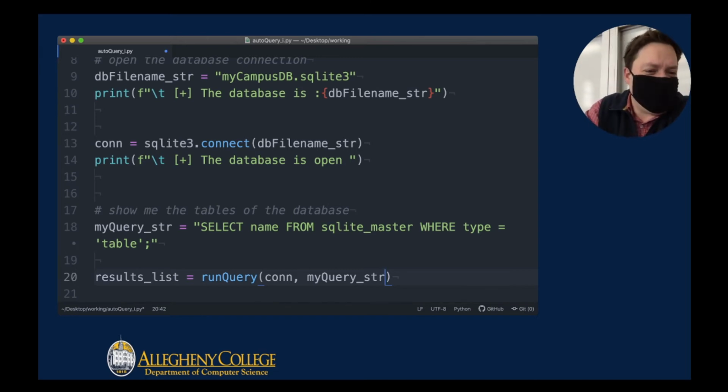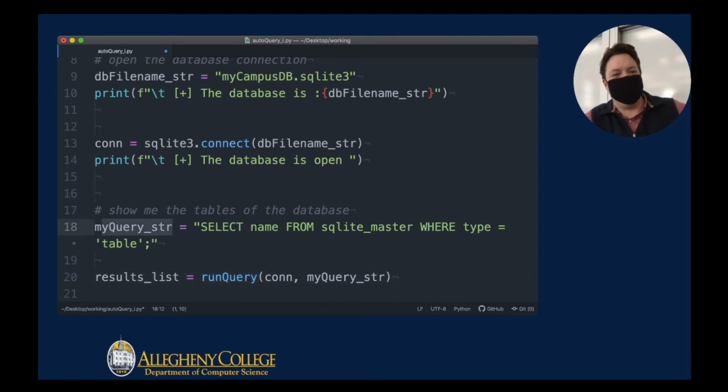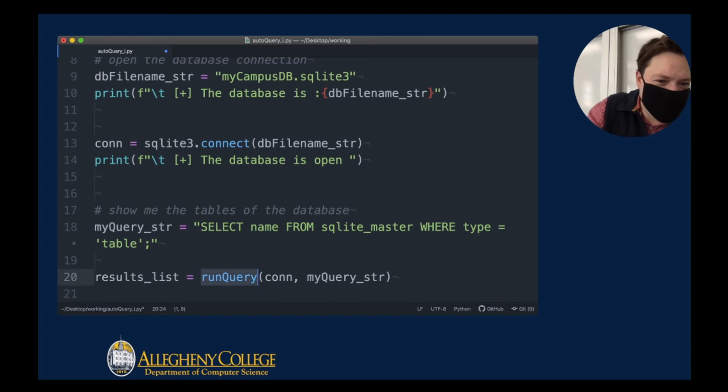And so what I'm trying to say is I have this function that I want to create because I might want to be running not just this query, but a bunch of other queries. And so I want to have just one piece of code which handles my queries. And that means that if anything goes wrong with my code, if I've made a mistake, or maybe there's an error in my code, then I can go back to one specific place in my code and fix that error, rather than having to look all over the code, as we saw before, and see what was going on. And so I'm going to make this one place here called run query.